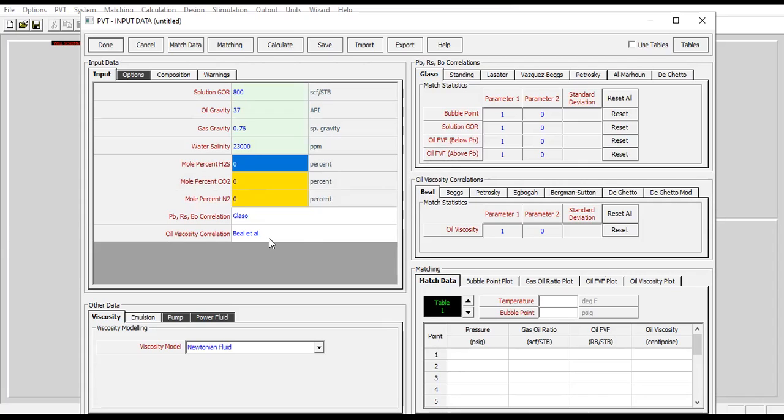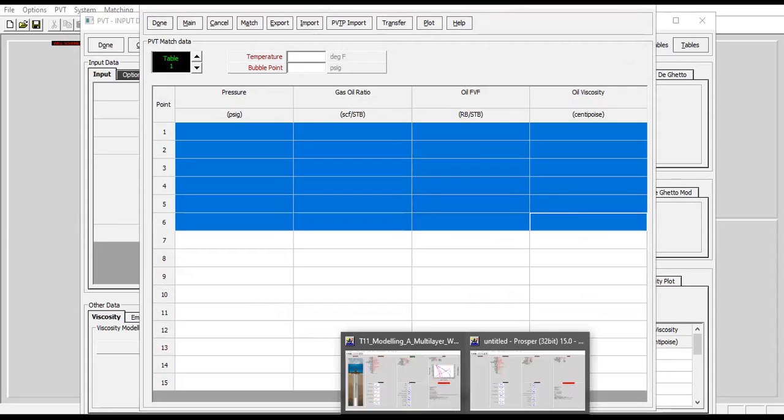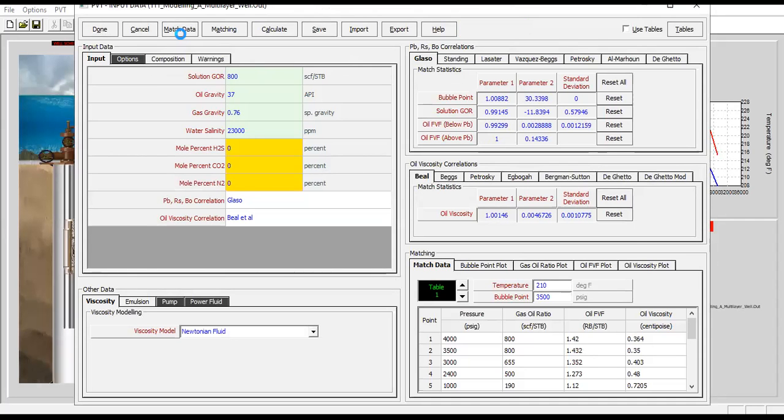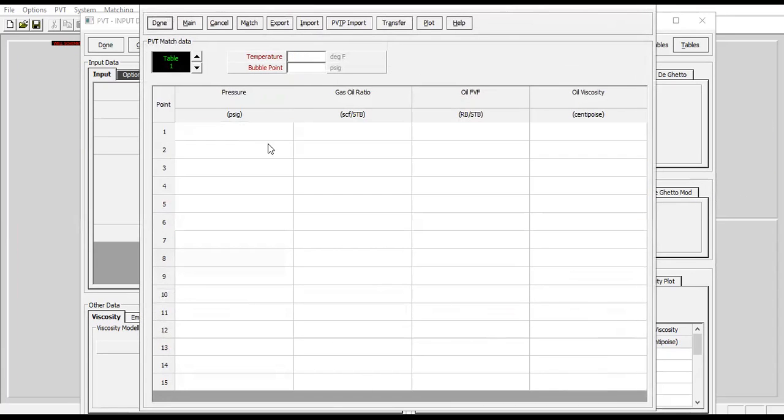Okay, so to match the data, we click this one, match data. Okay, we need to input our laboratory data in this table. I prepared my data, so I can copy my data and paste on this table. All right.